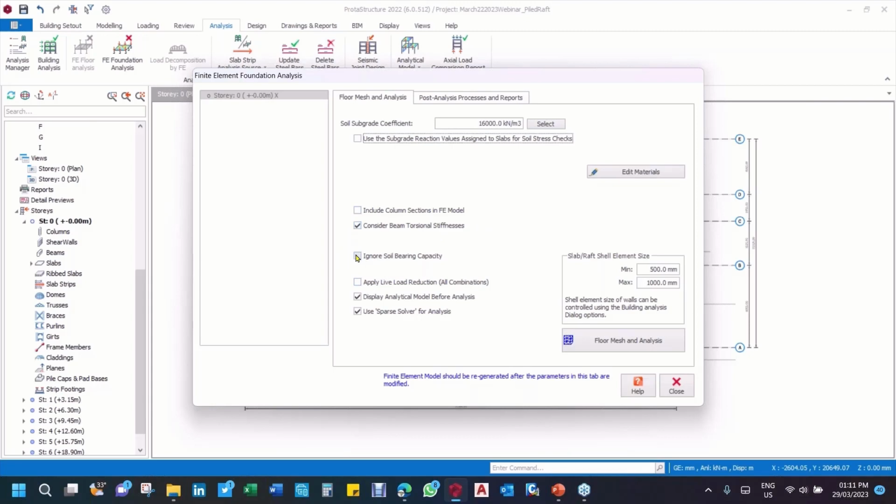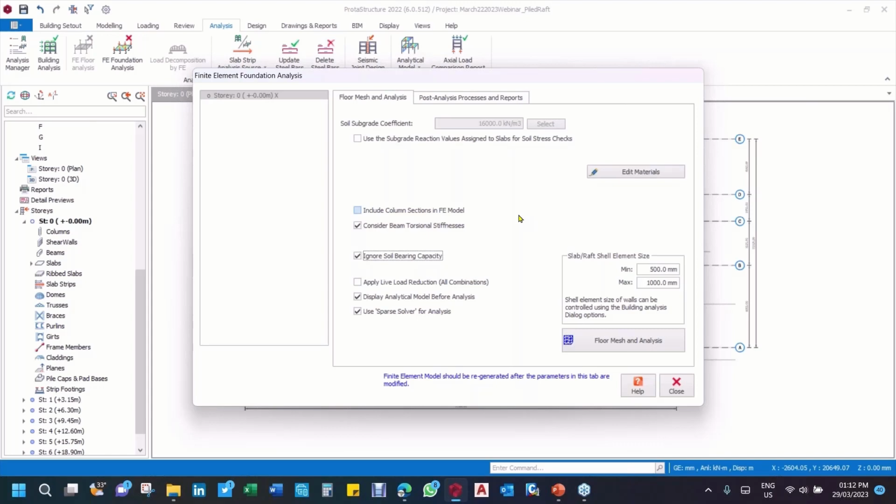Ignore bearing capacity is very important, because what you do to this, whether you are selecting it or not, will go a long way to affect analysis. When you say ignore bearing capacity, it means that whatever soil subgrade coefficient you want to use now will be ignored, meaning the slab will begin to act as a pile cap.